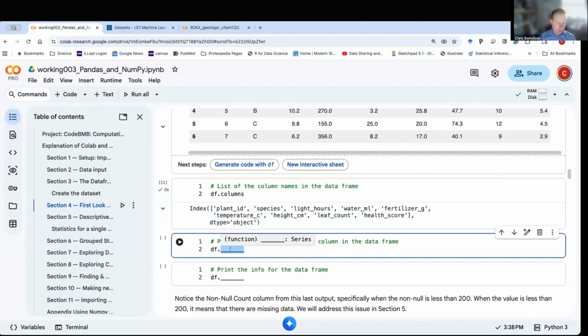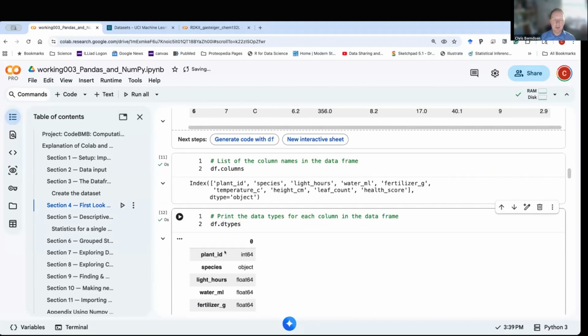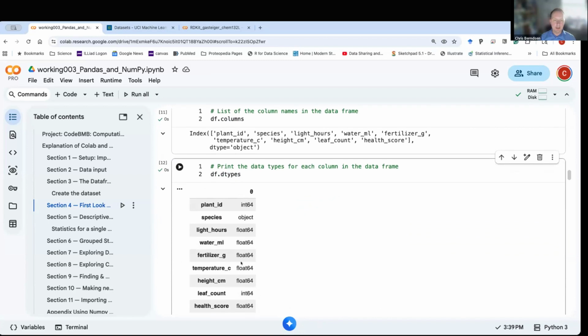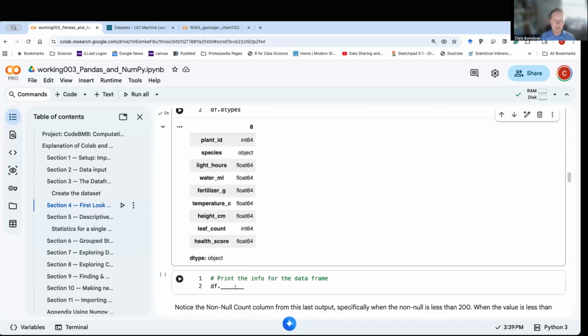But when I get the data types, I can go in there and type dtypes. And you'll notice I'm starting to see an autocomplete function. I'll show this again just for those who may not have seen it. So I'm starting to type the command. It gave me the function that it thought I wanted to do. I was able to select this with my mouse, or I can hit return and it'll pop up. And now I can get a list of the data types.